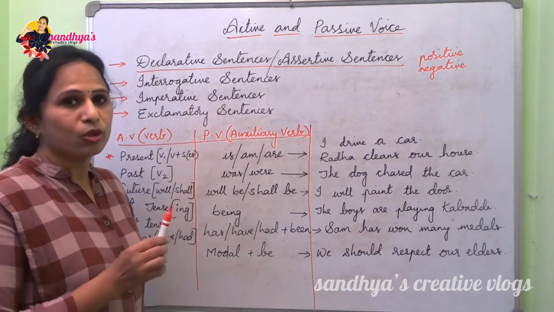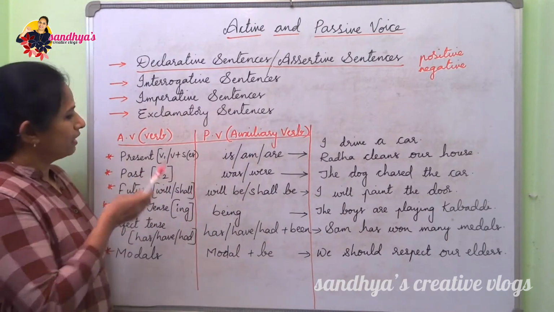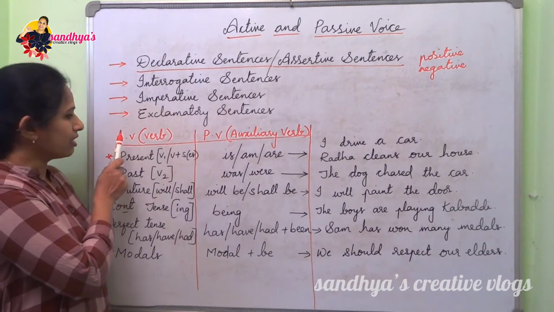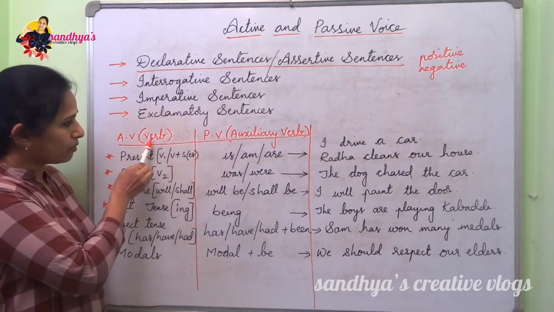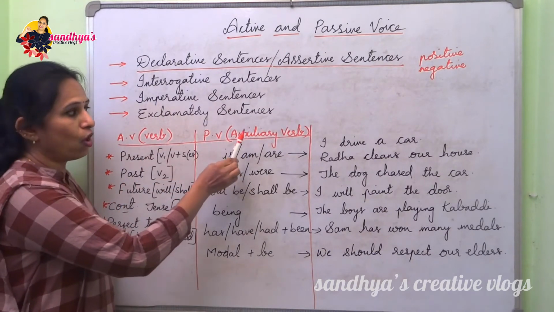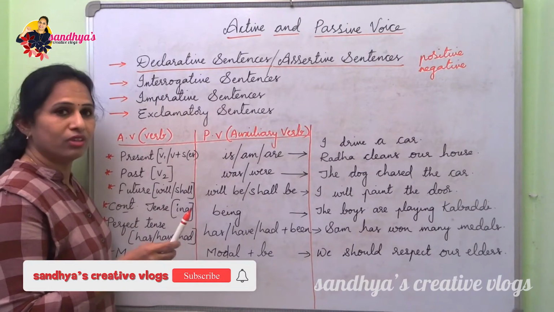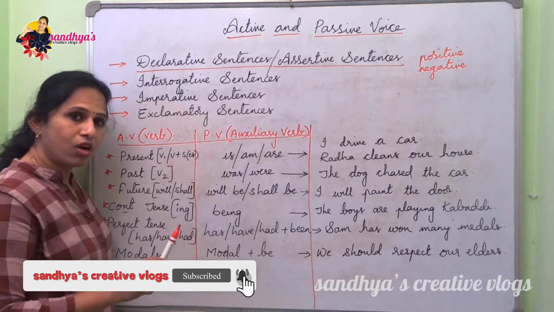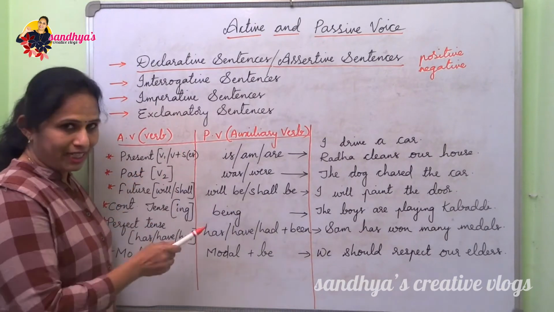Now, coming to declarative sentences. Before explaining the complete details, I do want to show you a table. Here I have taken active voice as AV in short form and passive voice as PV. And here I am taking the verb that will be seen in the active voice, and here the auxiliary verb. In the earlier class, I even explained why we should take was or why not were. Such kind of verbs will be dealt with today.